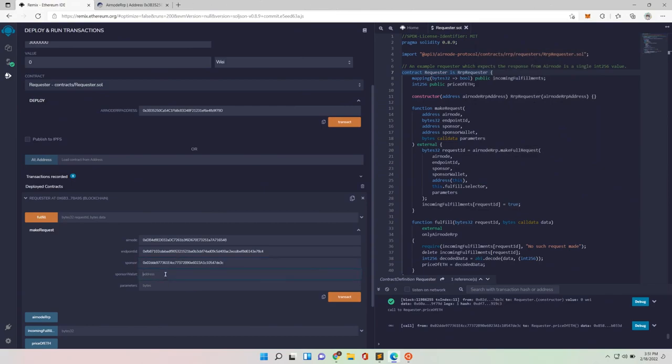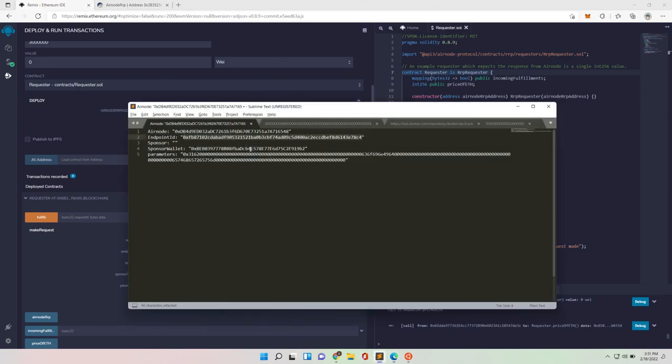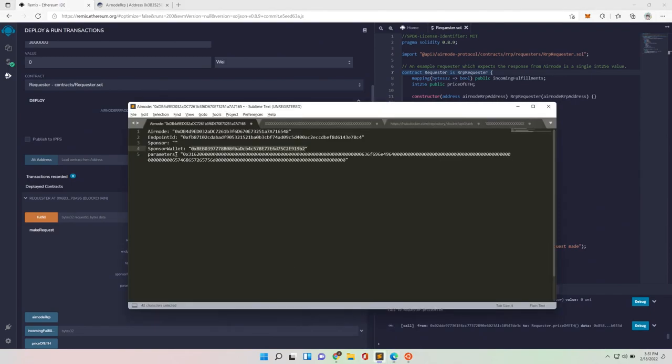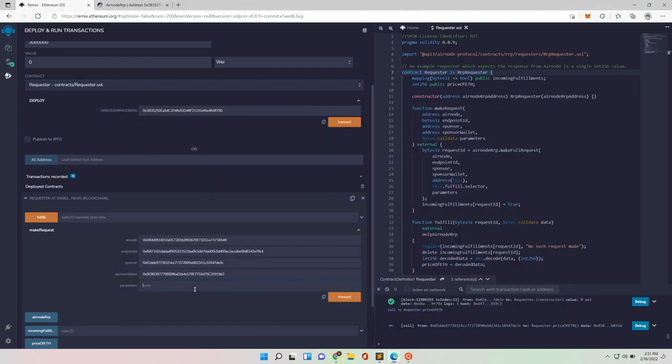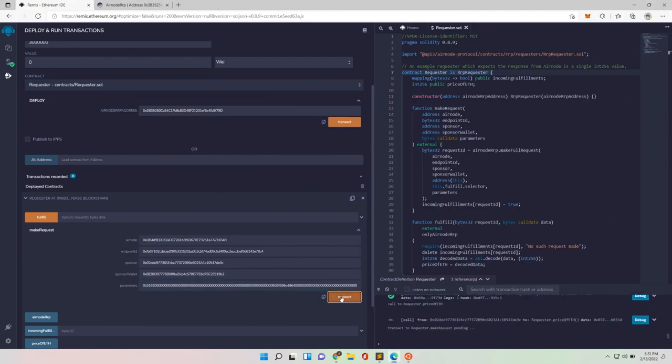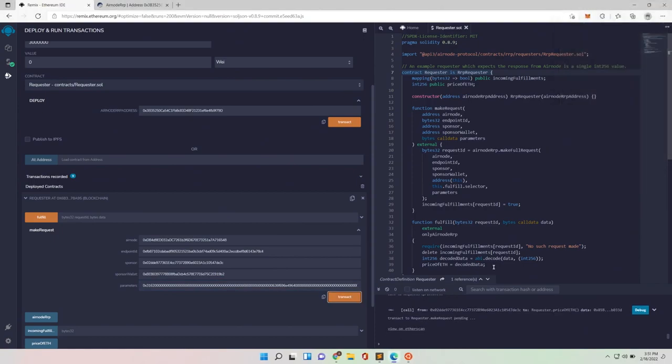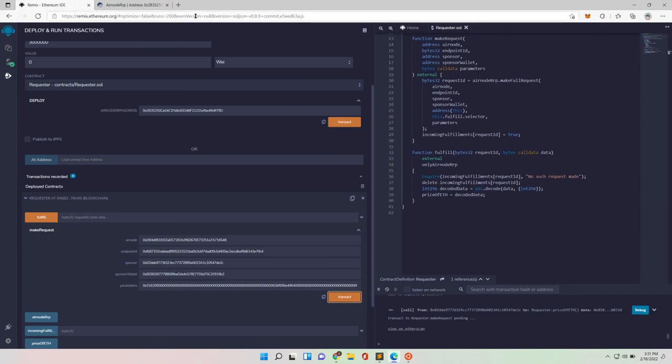The sponsor wallet is the address derived from the sponsor address. I have derived it prior to this talk, but it's just a one-line script to derive the sponsor wallet. You also need to fund the sponsor wallet, so you have to keep that in mind. And finally, we specify the parameters. So the parameters is nothing but the word Ethereum converted into bytes 32. And that's it. I paste that in. I do a transaction. And now we have made an API request to an AirNode to update the price of Ethereum within our smart contract. This might take a while, 2 or 3 minutes.